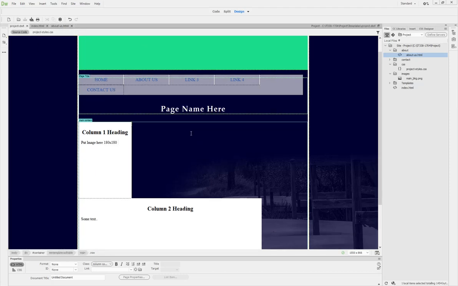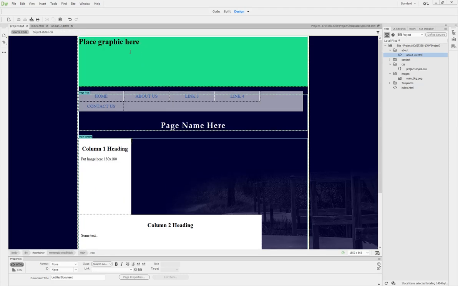Let's go back in here. So what you're going to do is put a graphic in here. Again, I highly recommend insert image and put it in here. Take out this 'put graphic here.' Now we need to link to home. I've already done that. So if you haven't done it in your site, you can just click on it because you won't have it. You can just point to the index, or you can browse, whatever you see fit.